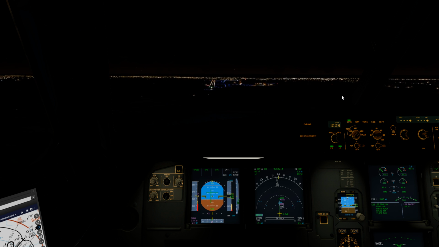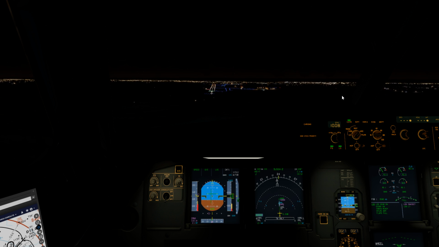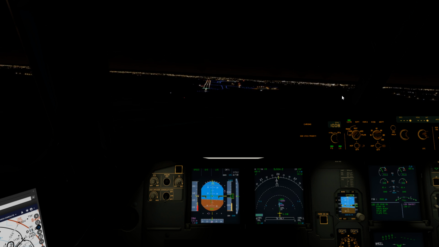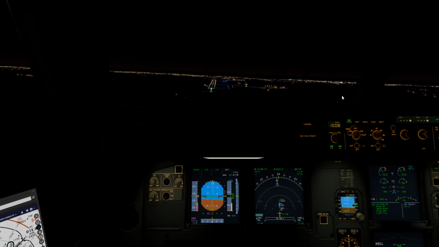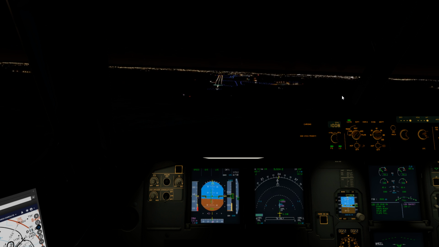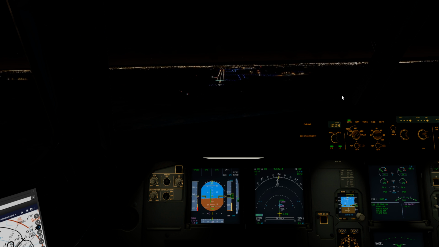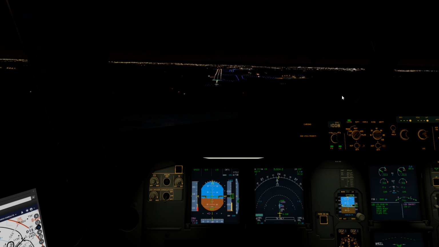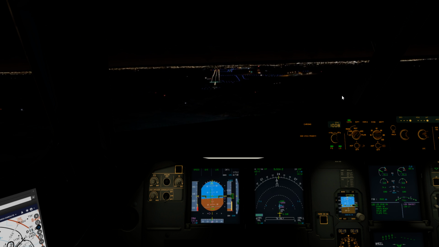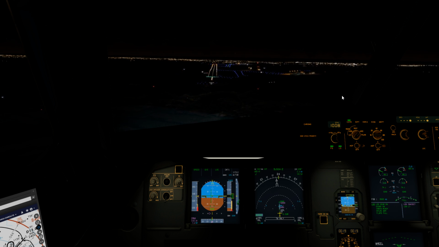We are a little bit... We have to take left side. You can see the slope. A little bit high.